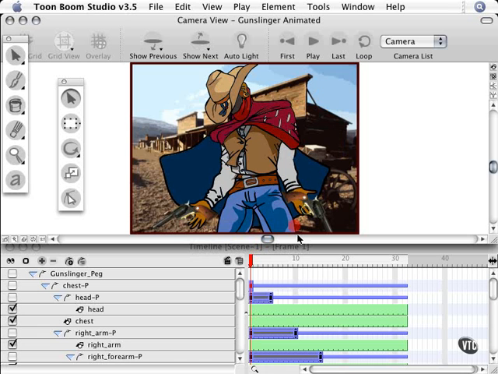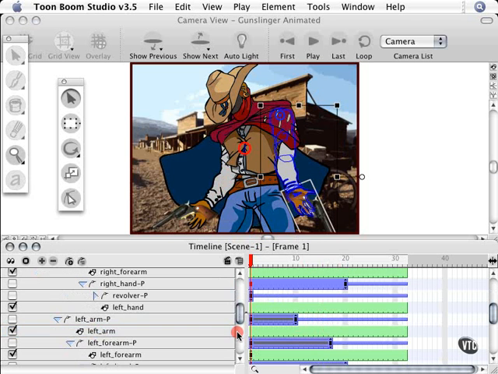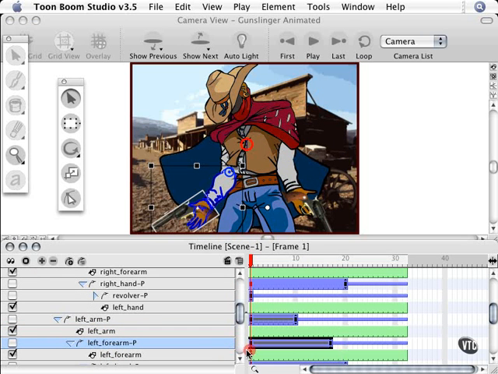What we need to do now is look at our timeline. Well, we have animation happening very quickly, but we need to go a little faster on some locations. So what I want to do is I want this forearm to move a little bit more quickly. So I'm going to grab the forearm and make sure I have the right one, which is the left forearm, and I want to look at how long it's taking. Look at this. This is really long as far as the duration.